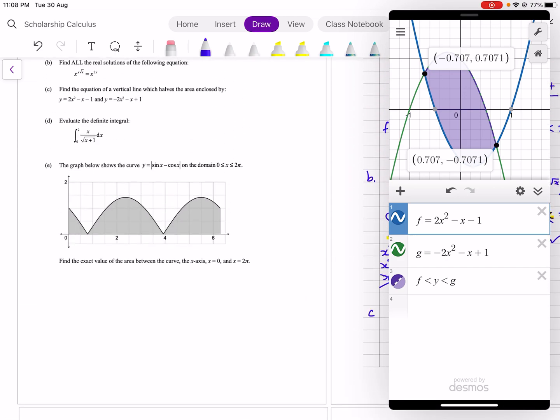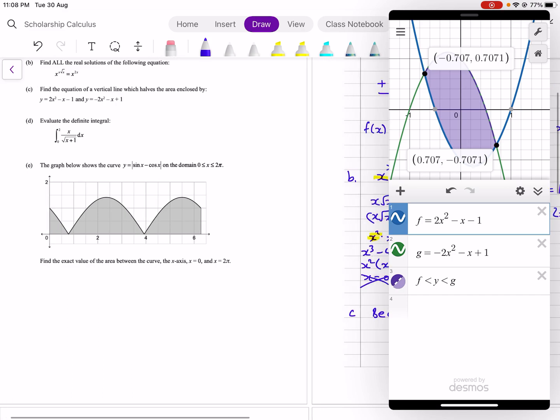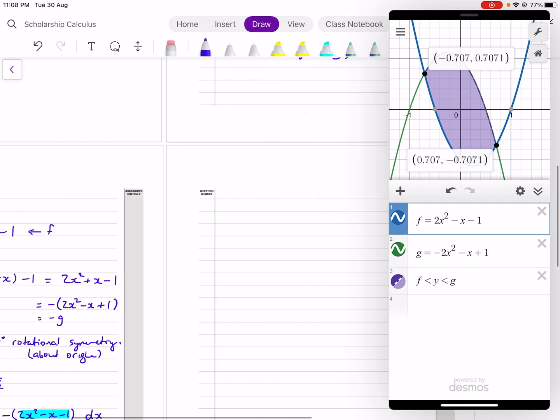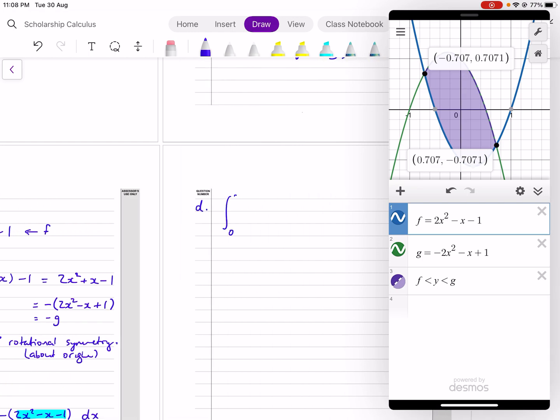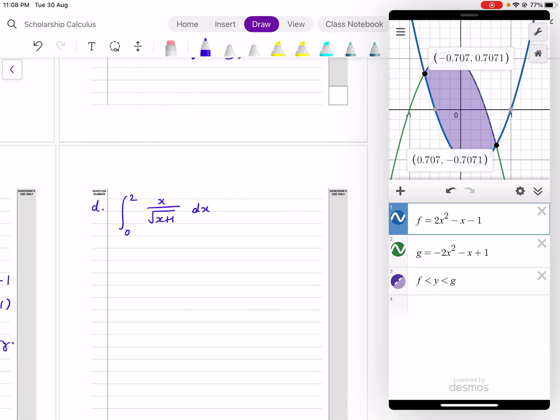Okay, the fourth question is just a nice u substitution. We're integrating between 0 and 2. And the reason why u substitution works quite nicely, the denominator has two terms in it underneath the square root. So if I make u equal to x plus 1, then that denominator is just going to become square root of u. du will be equal to dx. The derivative with respect to x is 1, so du equals dx. And then x, the thing that's at the top at the moment, is equal to u minus 1. So we end up getting u minus 1 there, du there. And then lastly, the limits.